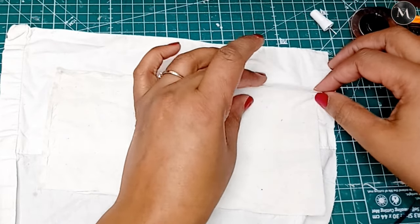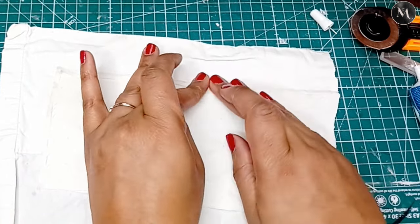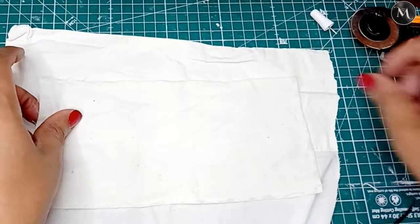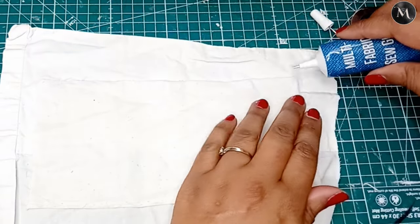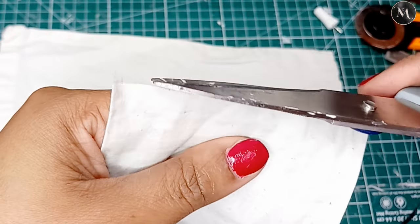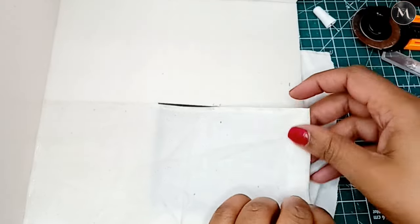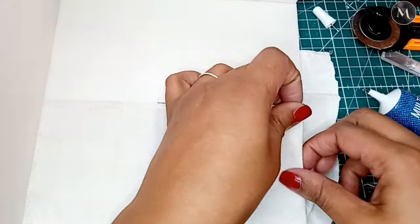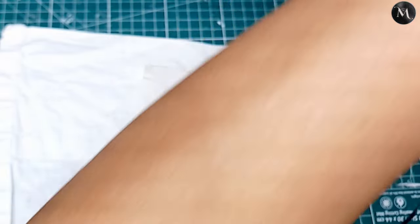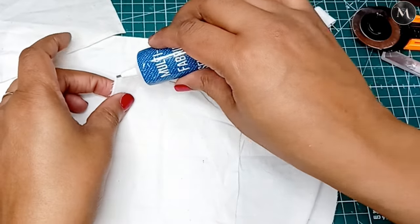Now that I've showed you how to use the magnets, I'm going to clean the edges on the material. I've got some super cool no-sew fabric glue — you just stick it on and it holds so well, you don't need to iron it, you just fold it. If you've got a nice steady hand you can fold it exactly how you want. I'll trim off some of the edges and then use another fabric to make my curtain pattern. I fold it to where my rod would be and I can see it hangs to the floor — it fits in there perfectly.